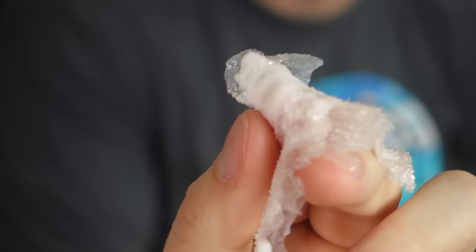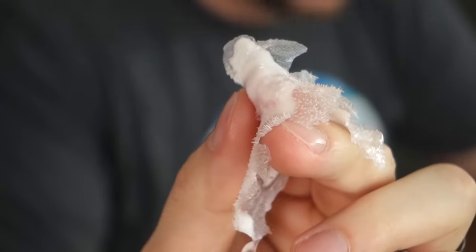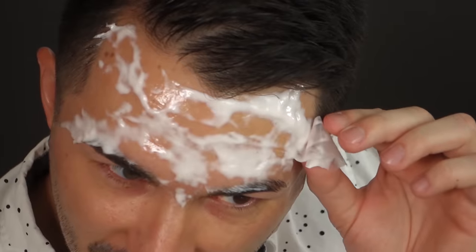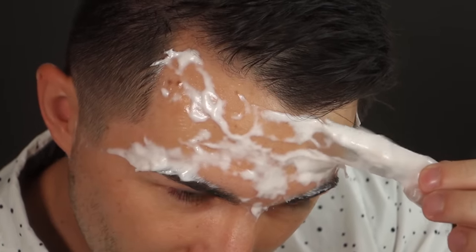Oh, wait, man. What's going on here? Is it pulling out your dirtiness? Gross. Look at this. Gross. What's it doing there? Stalactites of face dirt. What is going on? It's cleaning out your pores. It's like peeling a sunburn, but way better.